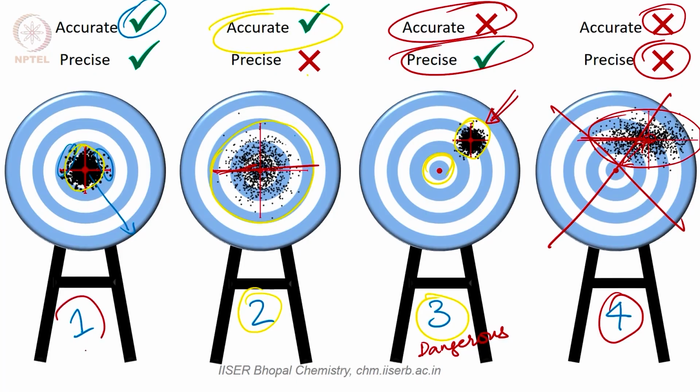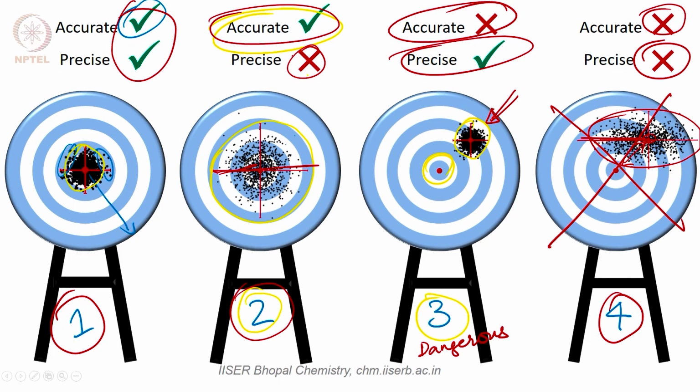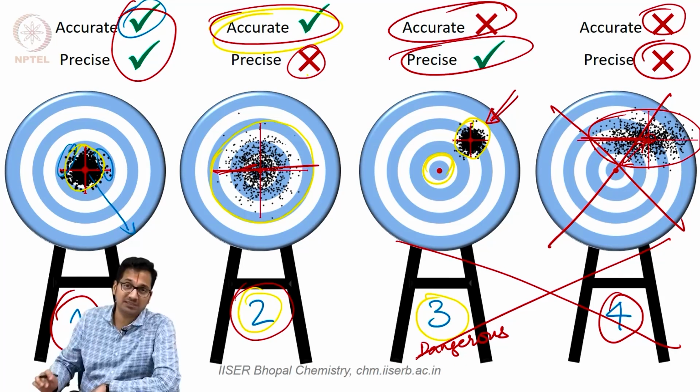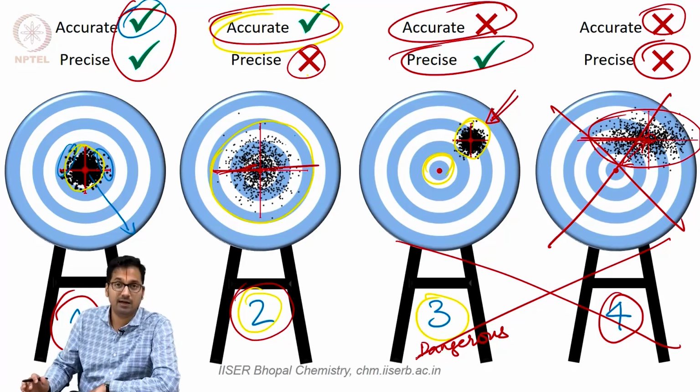And of all the archers, we would like to be the first archer, where we are both accurate and precise. There could be some conditions which we cannot avoid, and it's okay to be the second archer, where you still get decent accuracy but poor precision. Of course, we should strive to make the precision better, but the last two cases are something that we must avoid, as they result in poor interpretation of the data and hypothesis, which you will be seeing in the forthcoming weeks, handled by Dr. Ashish Srivastava.